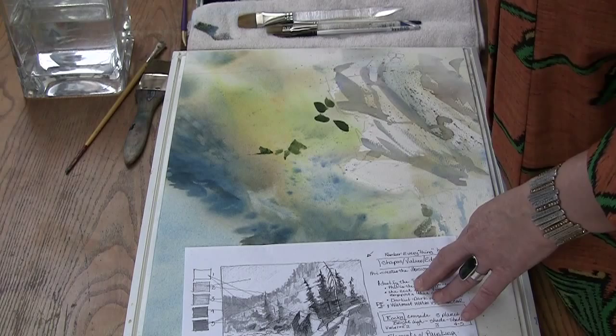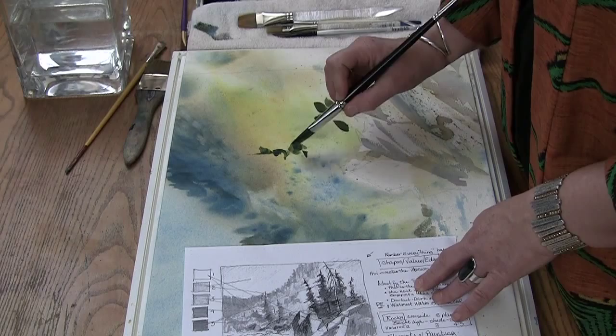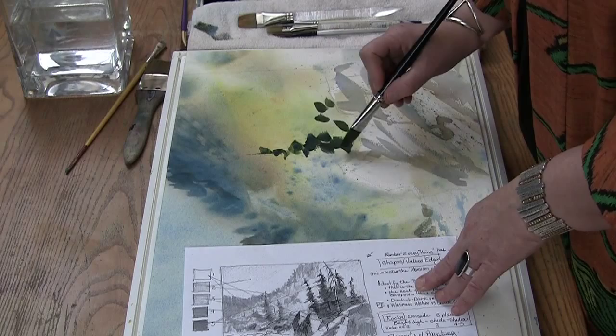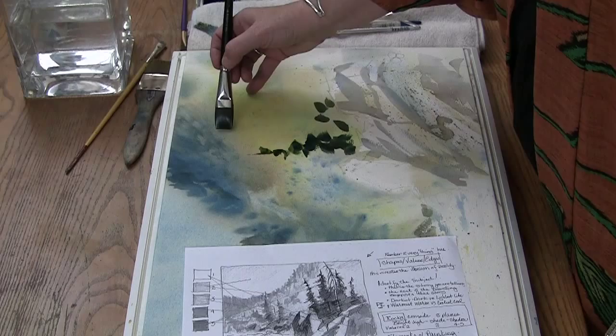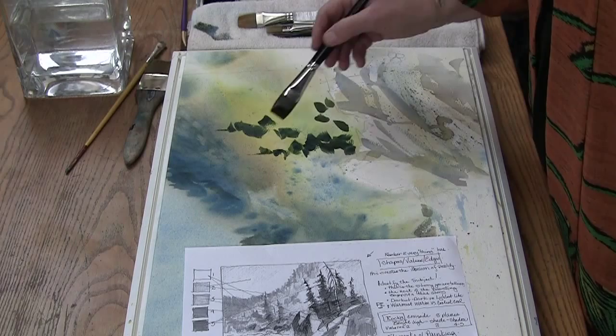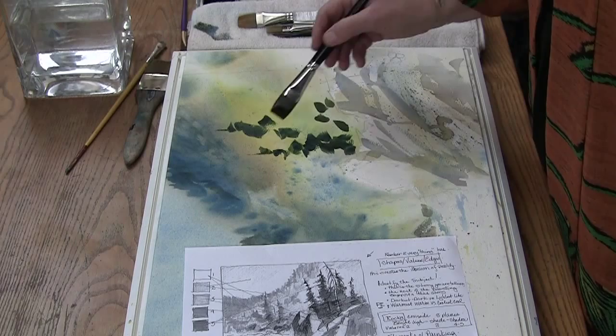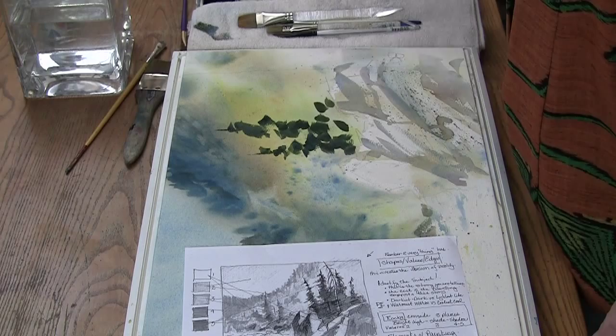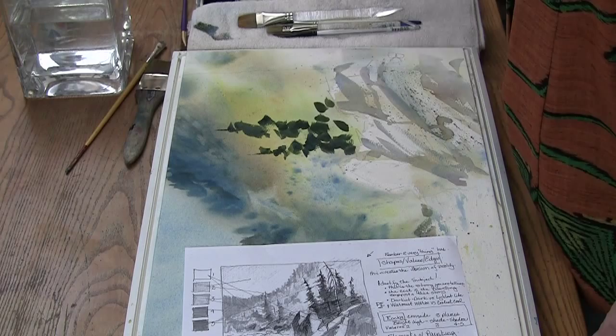Prussian blue and yellows make a beautiful green. I want my trees to have lots of color and lots of pretty things happening in them. There is the base of my first tree. For the second tree, I'm going to change the angle, raise the height, and change the branches — allowing this dry brushing. Look at the beautiful area where the yellow comes through on the trees. Don't always draw in your trunks all the way — remember, it's the big shape, the negative shape of interest. Painting in watercolor is very similar to chess: every move you make affects the next move, and every brush stroke you put on affects what happens next in your painting.